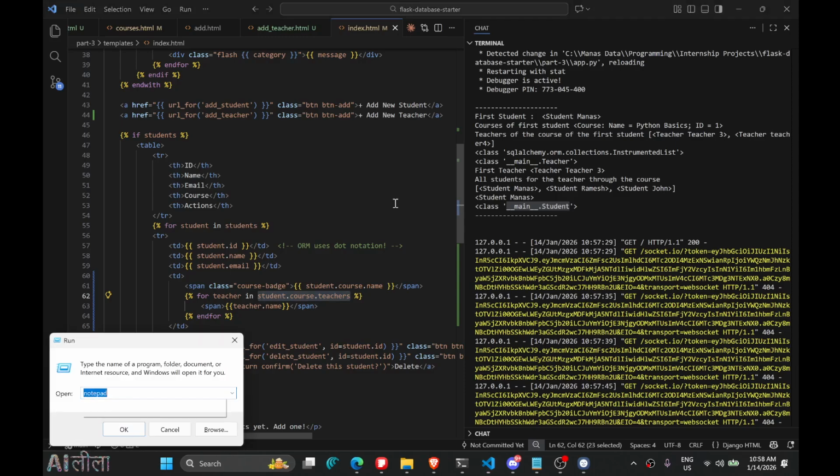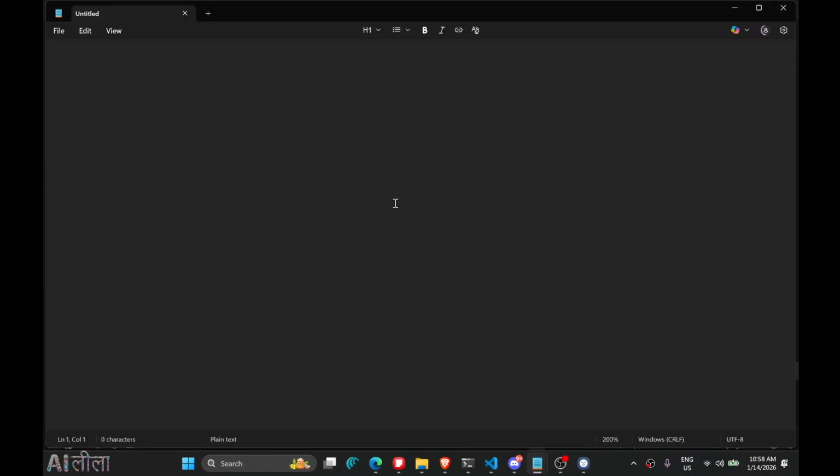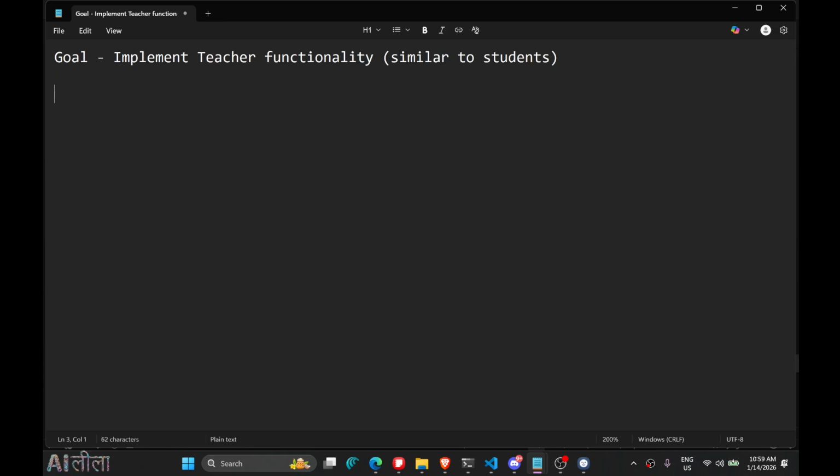To summarize what we did, our goal was to implement teacher functionality, right? Similar to students. First, this is what I did. You can have a variation. So I first copied, made page for class teachers. Okay. So this was HTML. Then route for teachers in Python.